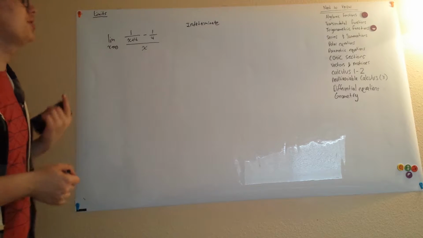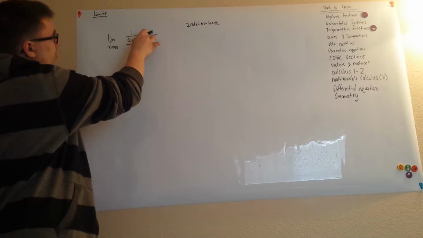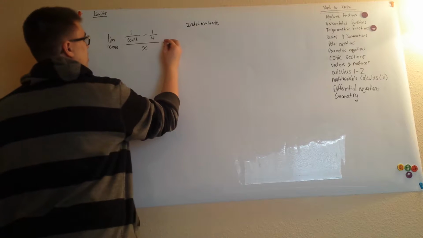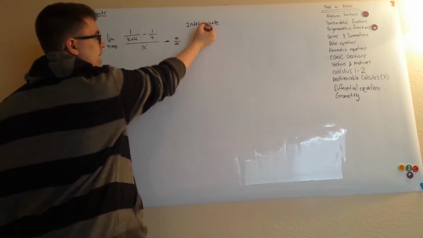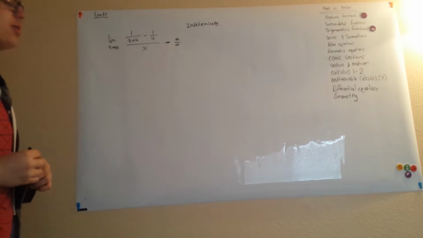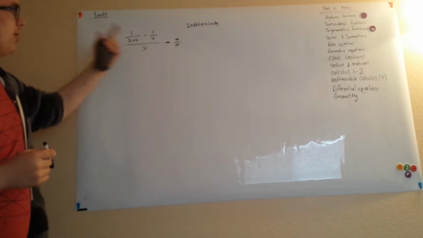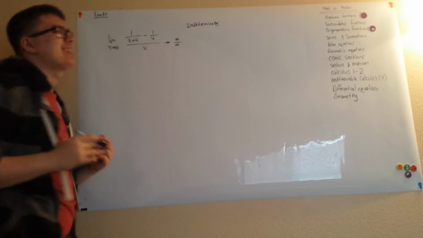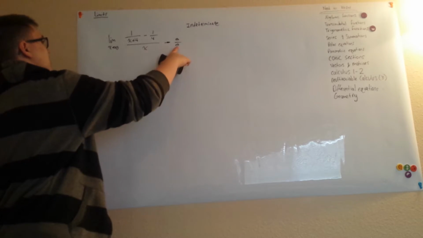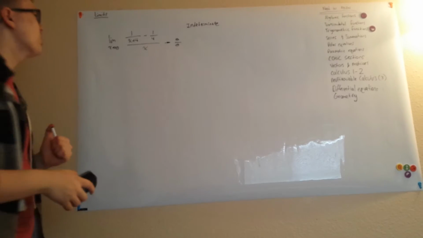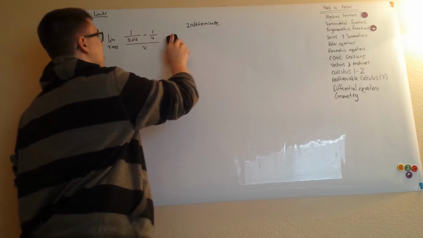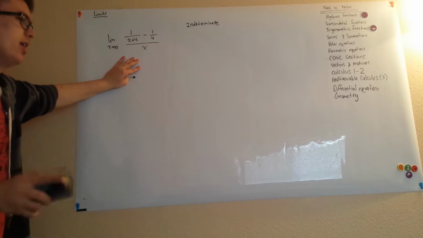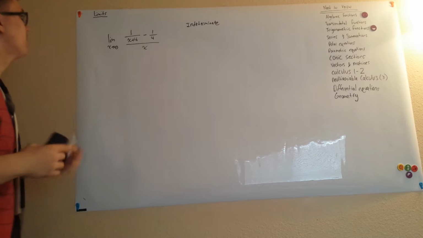If we plug in 0, let's just plug it in. We get 1/4 minus 1/4 over 0. That's 0 over 0. That's an indeterminate form right there. We gotta get an x up on top somewhere because that's the thing that's causing the problem. It's giving us a 0 over here. So we gotta do some algebra. We gotta get rid of it. All these questions will look similar like this. They won't kind of change.